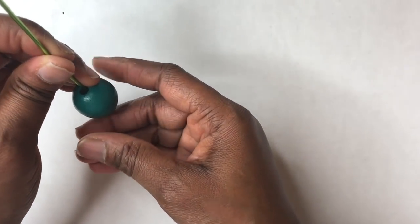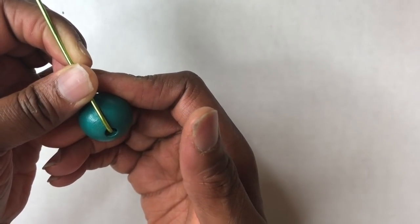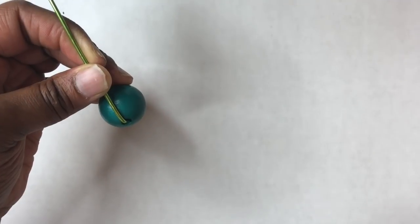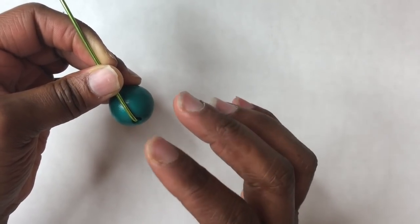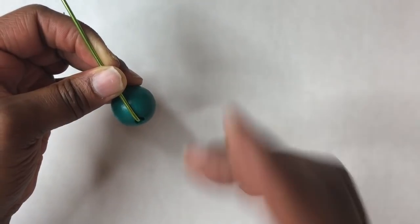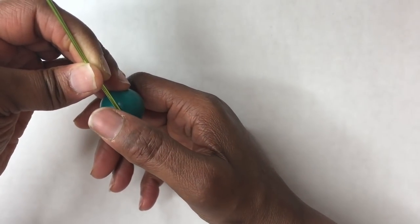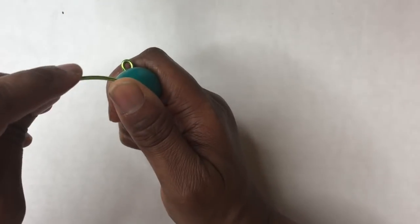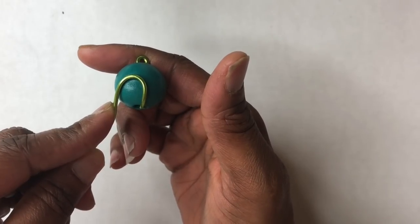Now what we're going to do is take our wire and bend our wire down on our bead. While you are wrapping this, you have to hold it tight, because you're molding the wire onto the bead, okay? The next thing we're going to do is take our big finger, our thumb, place it over the wire, and pinch it. Bring it down to the side. Let me show you what you're going to have. This is what you're going to have right here.